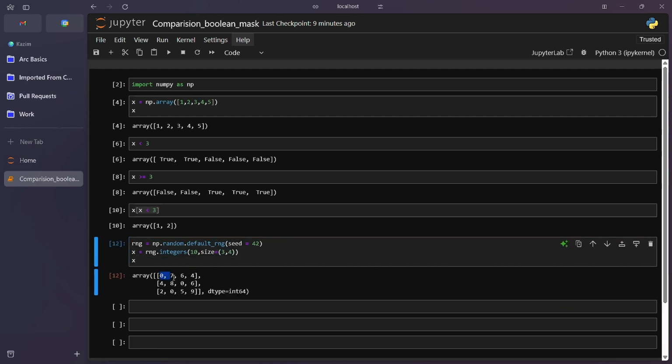So I get this. This 10 doesn't mean 10 elements, it means the range is from 0 to 10. Okay? So I get this array.